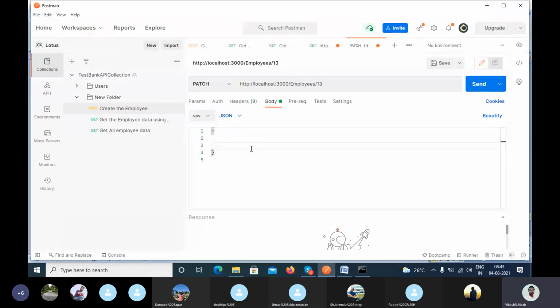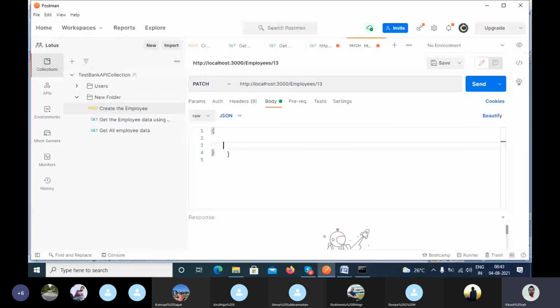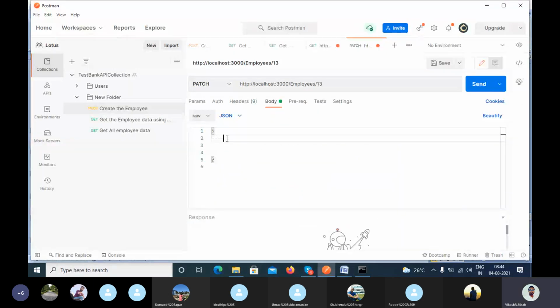Okay, JSON object. To use these keys and values, first you have to create the JSON object, right? And inside the JSON object you have to pass the keys and values. Agree? So first name, and pass the value Rahul.